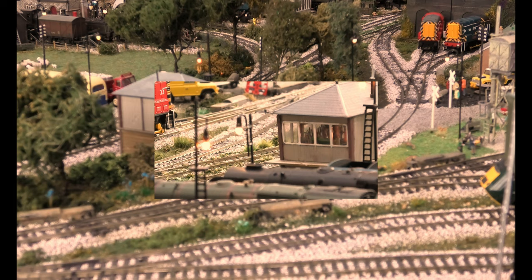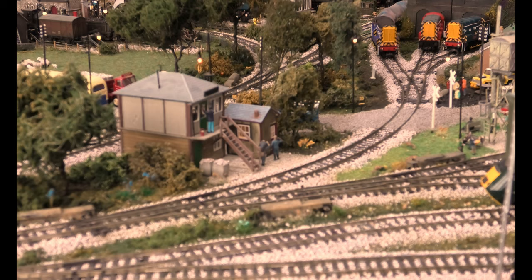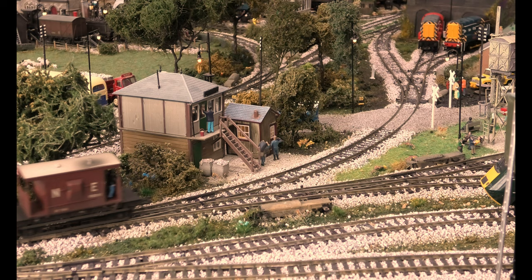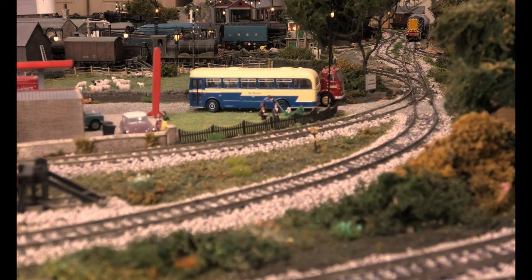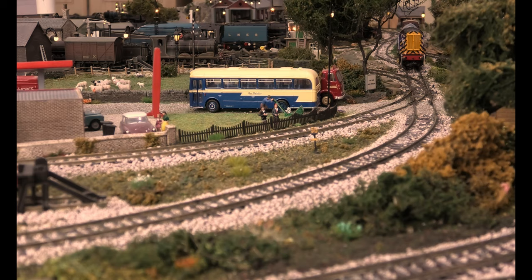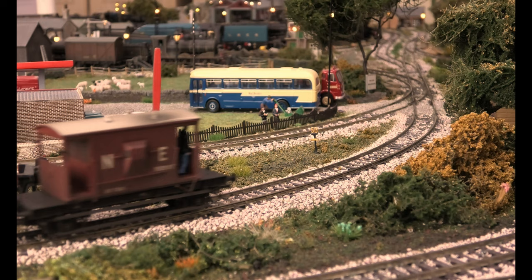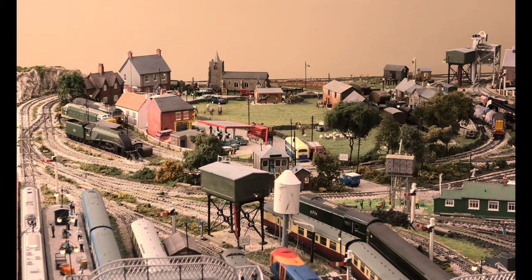Here's a nice little shot — you'll see this Class 08 going past the other two Class 08s. Here we go, coming down the long straights. And here we are to finish off: we're going around the war loop with this little loco and the china clay wagons. It really is a fantastic little locomotive.